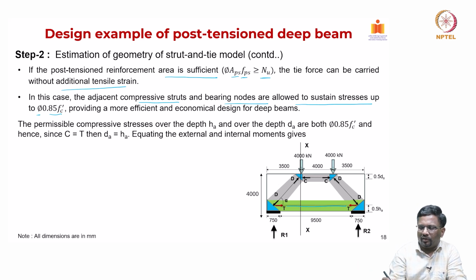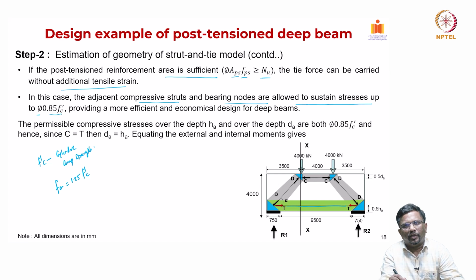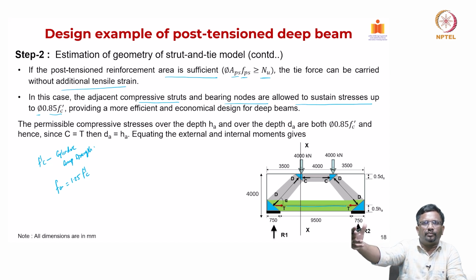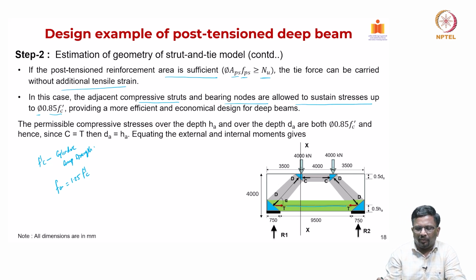Again, please note that f'c here is always the cylinder compressive strength. In India we use cube, and we know that the cube strength fcu is 1.25 times your f'c, because of the aspect ratio, as we have studied in the material chapter. And 0.85 is there because we test small cylinders, and when extrapolating to a large member you are going to have some defects. That defect has to be taken into account, the size effect, so we put this factor 0.85. We have discussed all those things in the material chapter.